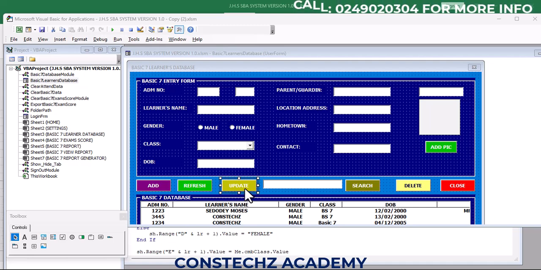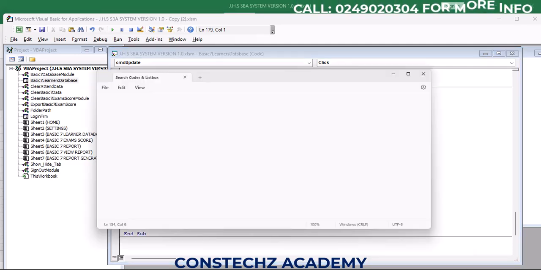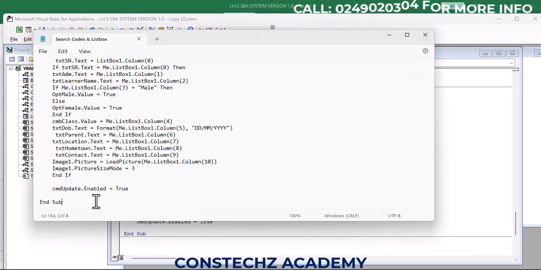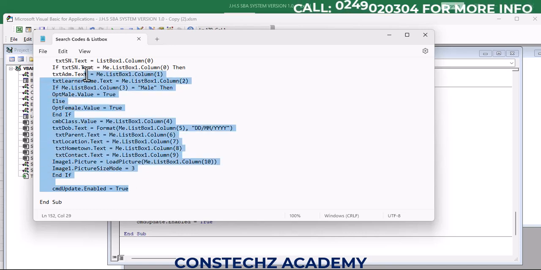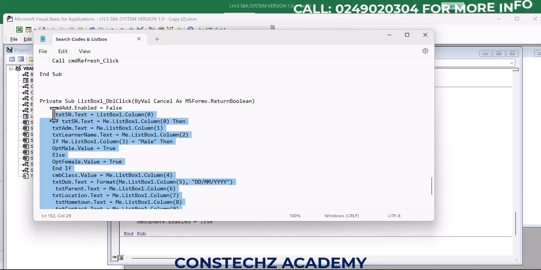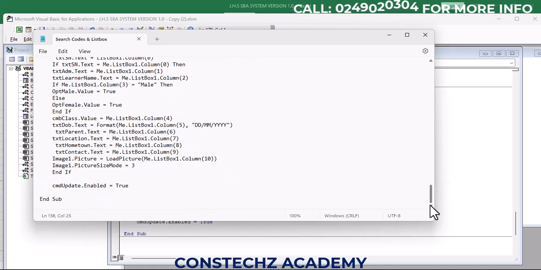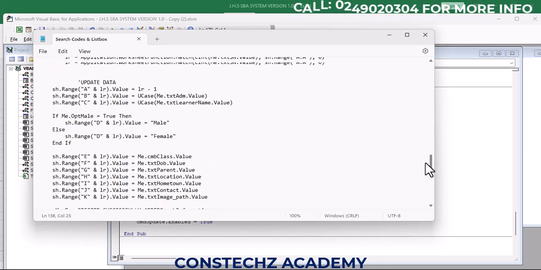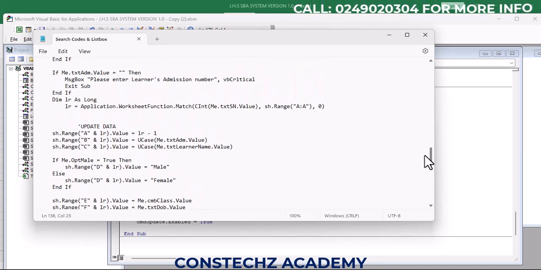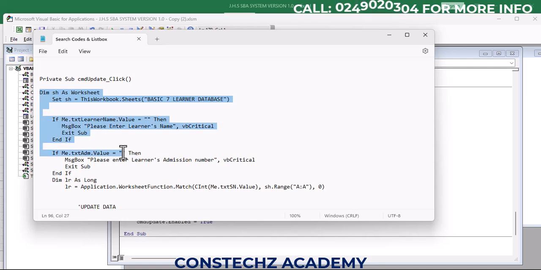So double click on it, then I'll give you this line of code. So I'll just copy from here, excluding the sub procedures.